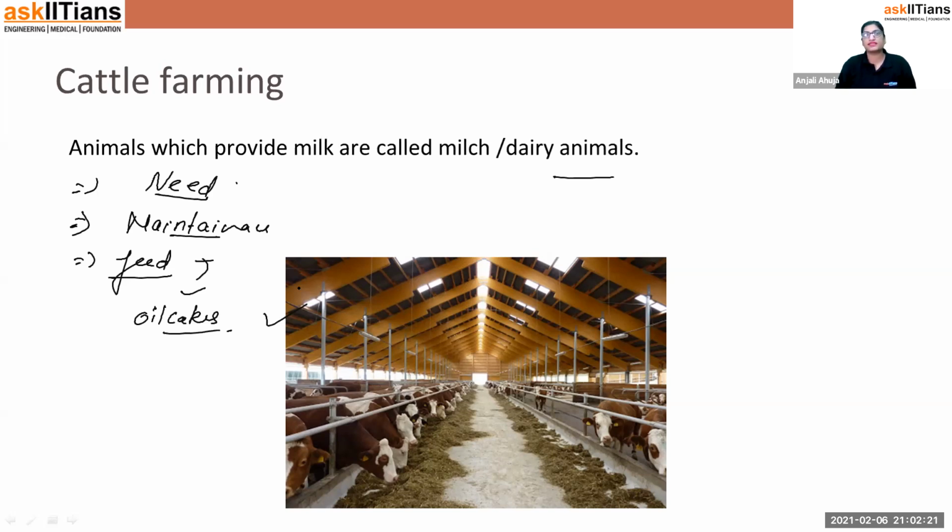Anyways, the need is this, and for maintenance we should keep the place very clean. We should drain all the waste, their urine waste, the cow dung and everything. Proper cleaning should be done, because they can have lice and any kind of parasite on their body. That should be removed. This is the point that you can cover. And good food diet should be given to them. I'm just thinking about more points on cattle farming.